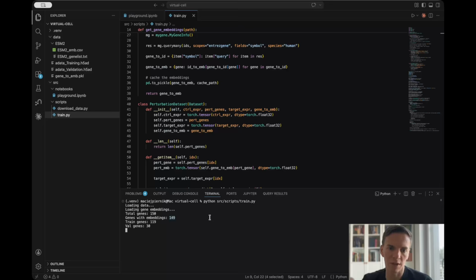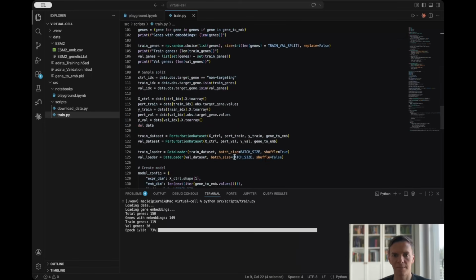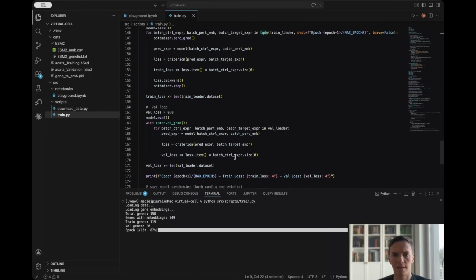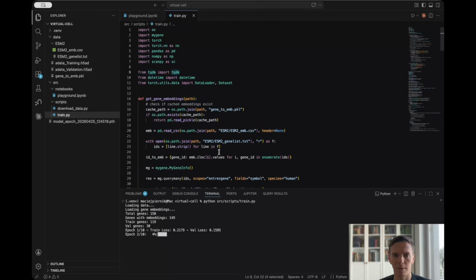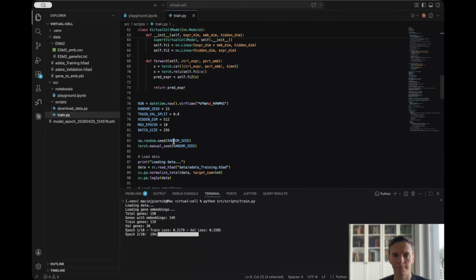So we don't have an embedding for one gene. We have then 119 genes in training, 30 genes in validation. And this is the training, just flying. It's not actually flying, but it's okay. I think we could bump up the batch size.